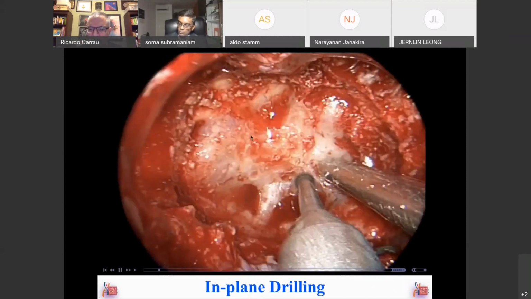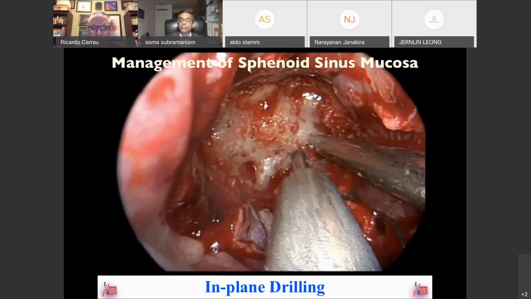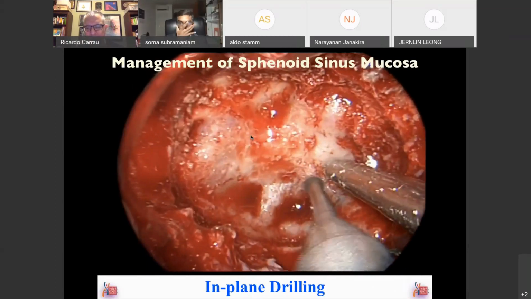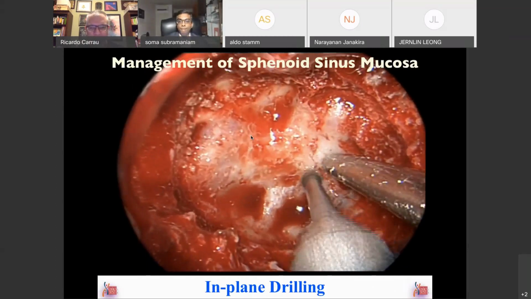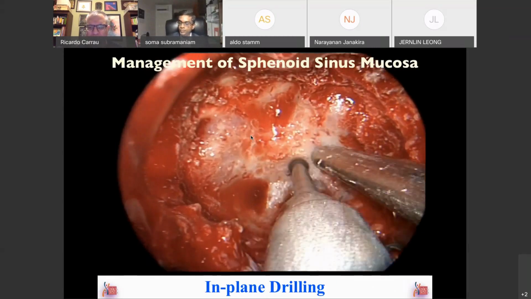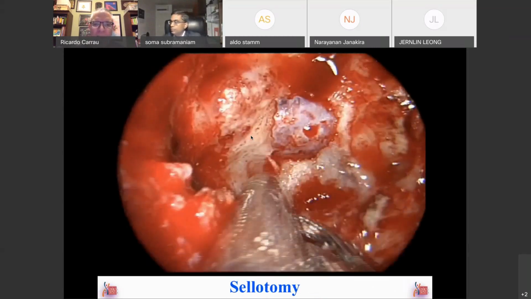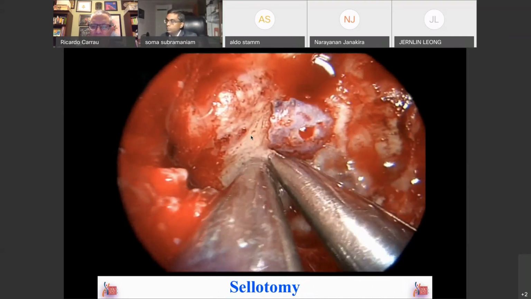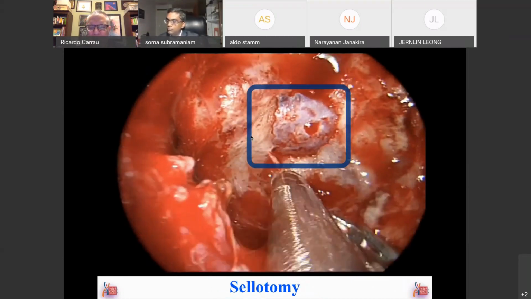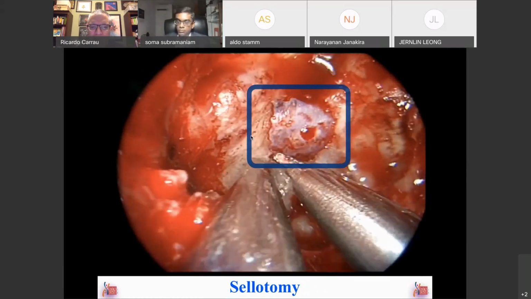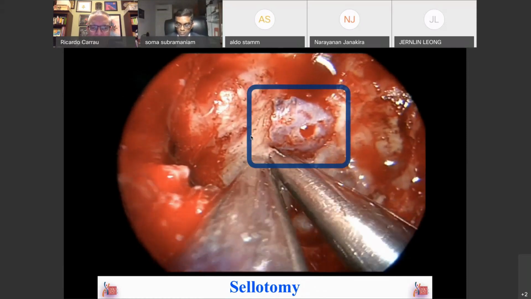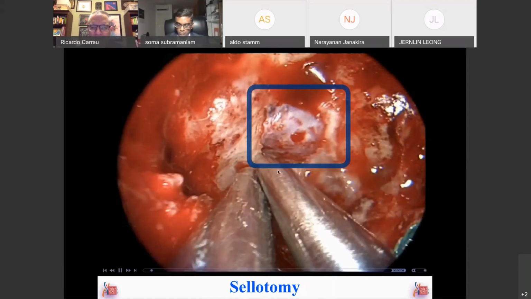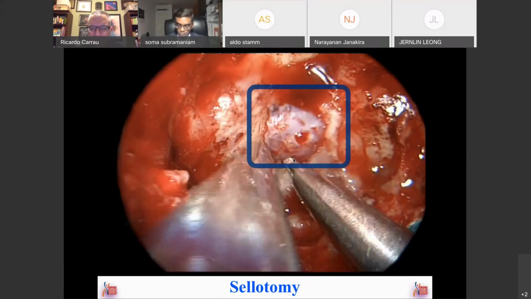In planum drilling, as I mentioned before, management of the sinus mucosa is important. Again, if you're not going to use a flap, you should preserve the mucosa as much as possible. Sellotomy, if you're doing pituitary surgery, we always talk about the 4 blues. Basically, we take the sellotomy to the cavernous sinuses laterally and to the superior and inferior intercavernous sinuses superiorly and inferiorly.